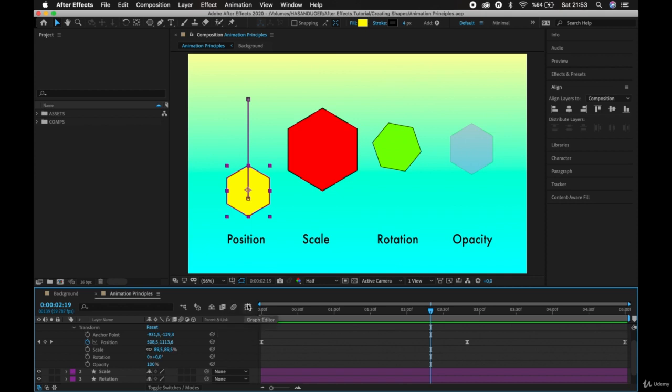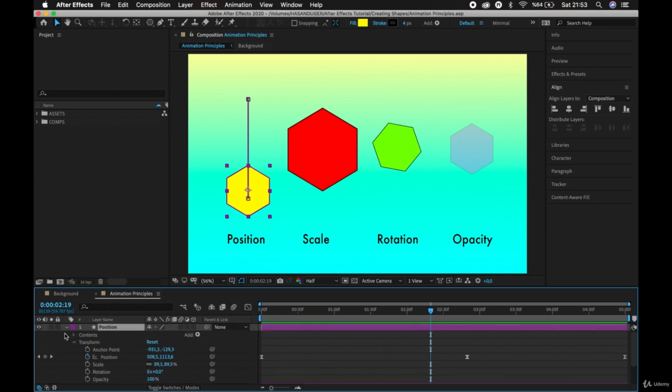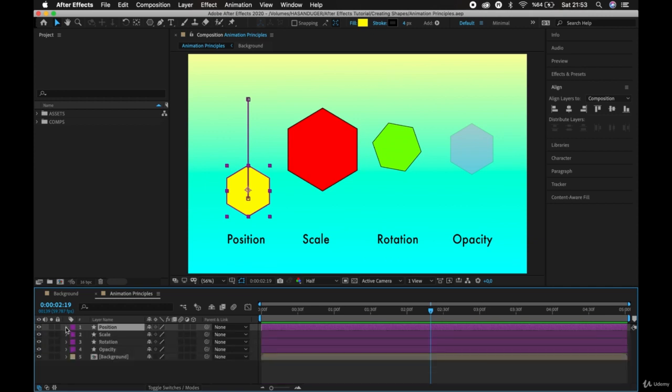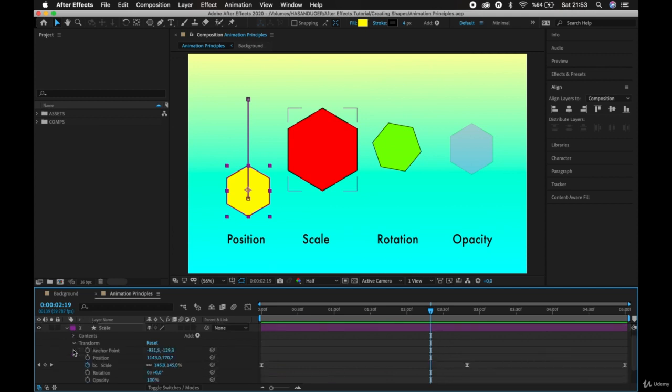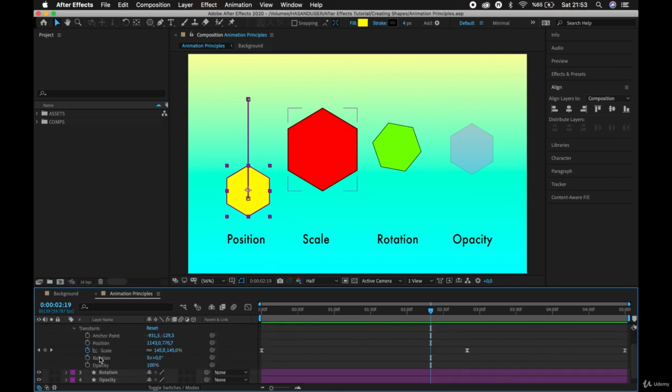So next I'll scroll down and select the scale layer, and here I'll do the same. So I'll click the arrow to the left of the name to toggle the properties down, and again I'll click the toggle transform down. So this time we can see that for this layer we only have scale keyframes applied.